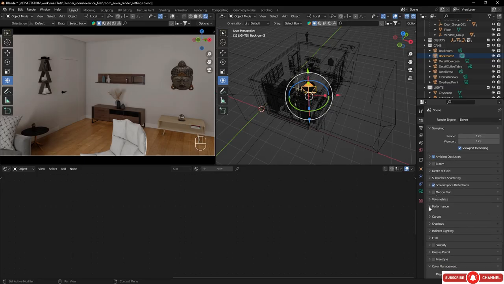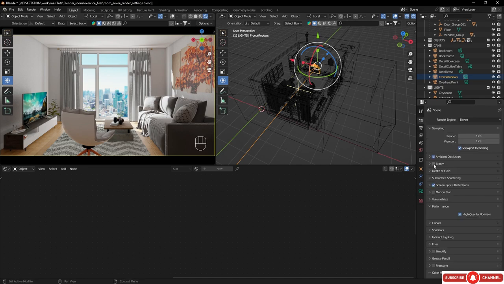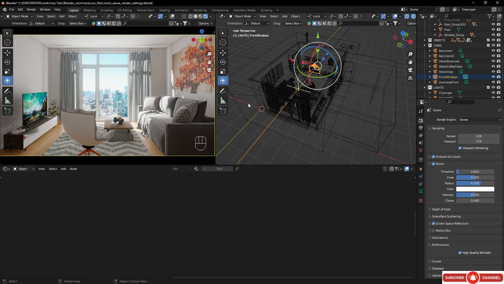Now let's take a look at the performance. We're going to turn on the high quality normals. Everything will be a bit better with that. If we go back to one of the views, let's go see the front window. I'm going now to activate here on the render settings the bloom. So the bloom is going to add this glow over our object. And the intensity here, if I just increase the intensity, you can see the effect. The threshold is just going to tell you how soon it's going to do it. I think the default setting for the threshold is pretty good. So backspace here to go back to this threshold.